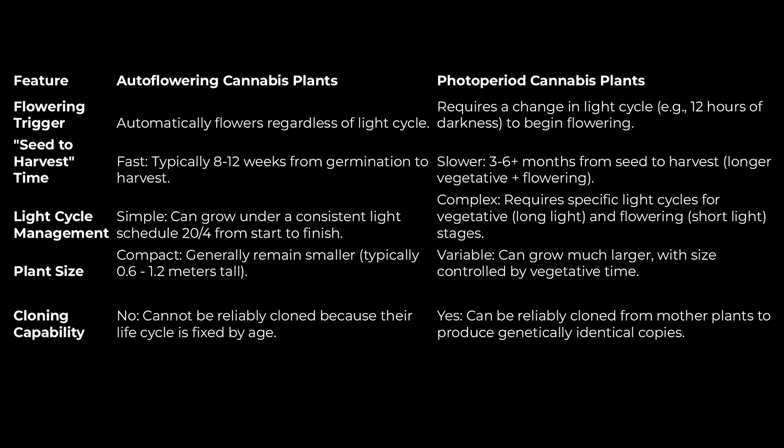You can get higher productivity with autoflowers, not just because of the light schedule, but because that shortens the period of time they need to mature. Typically with a photoperiod, you might have seven or eight weeks of veg time and then a similar flowering time — around 12 to 16 weeks of growth. Whereas with autoflowers, you can often mature them from seedling all the way to harvest in about 10 to 11 weeks. So you're getting about a 30% improvement in time, which means you'll be able to get one third more harvests a year compared to photoperiods. Highly productive.